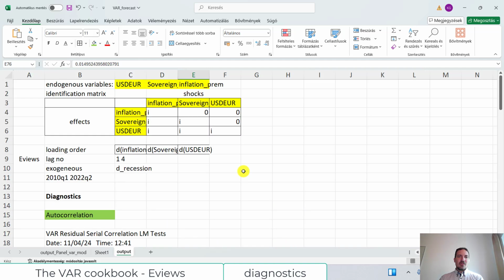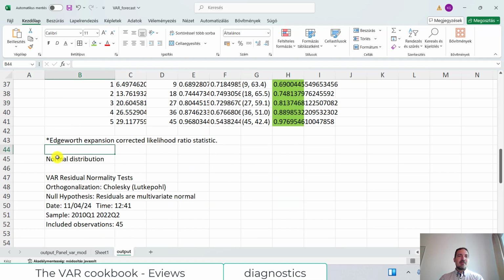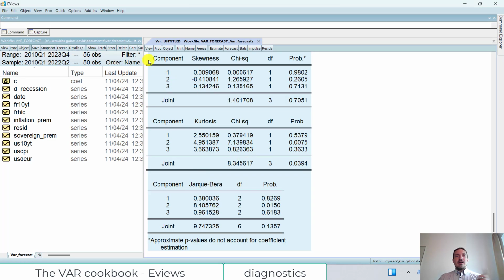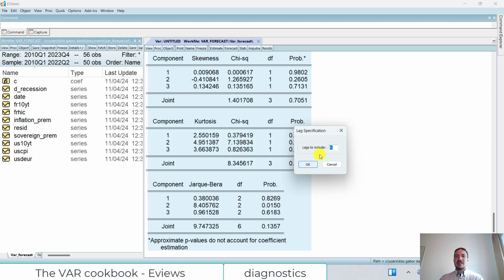So which one is variable 2? Sovereign spread. So maybe if it would not fit in there, then we should check for outliers within this data and represent them with a dummy. Maybe it would solve this. But right now we can say that luckily we can also use it for testing. Or we can say that yes, but we should also optimize the lag length. So maybe it's excessive, maybe it's not excessive.